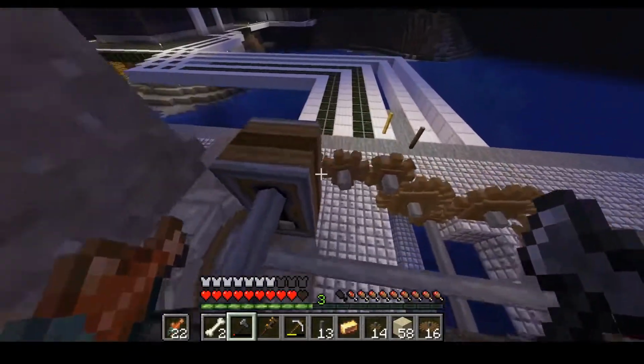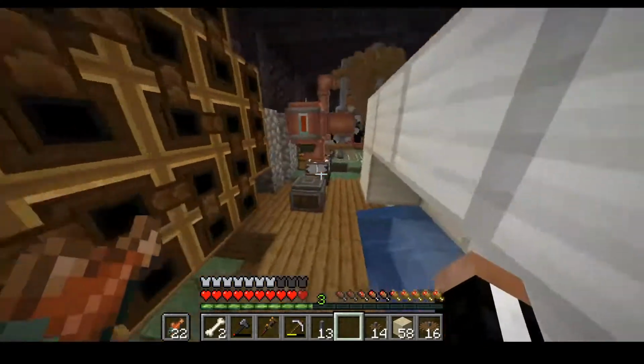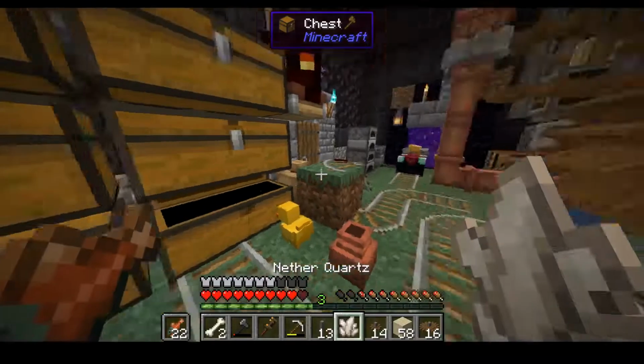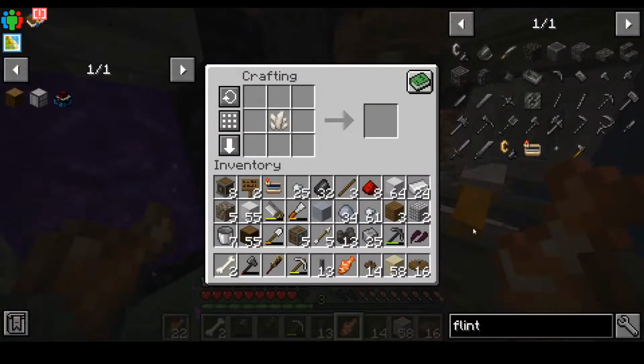So, yeah. Very odd. So to make a brass funnel, you need two things. Some nether quartz, and a piece of brass. Well, a brass plate, technically. But you'll also need some funnels as well.